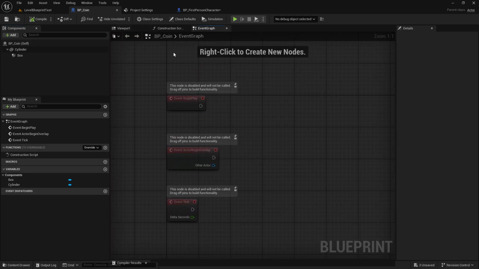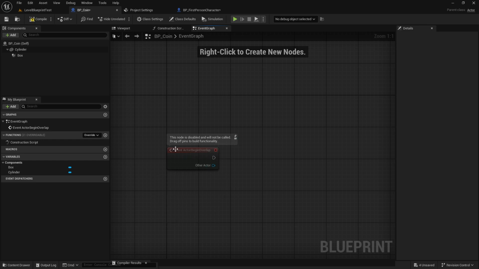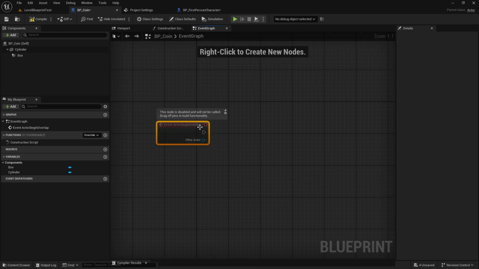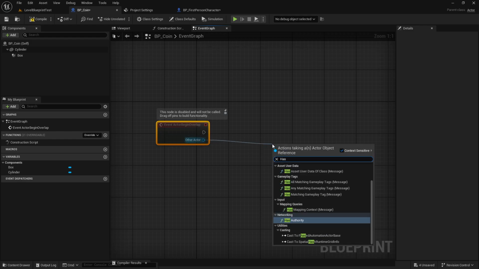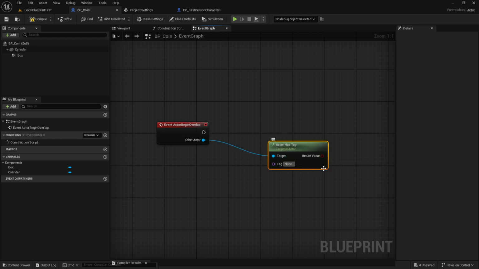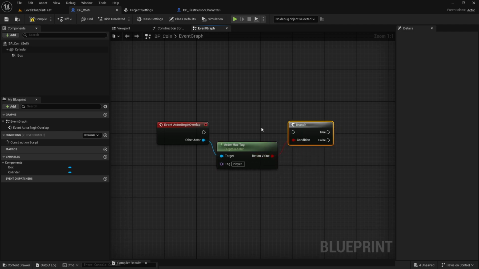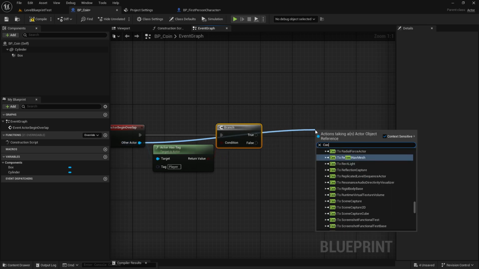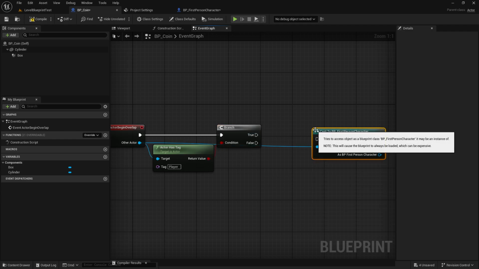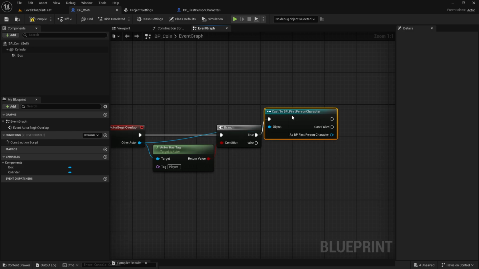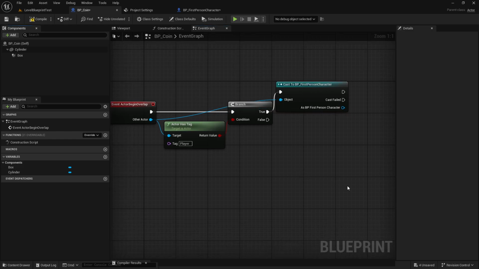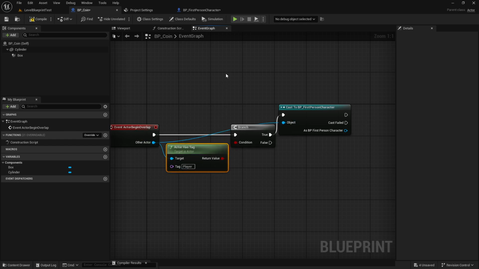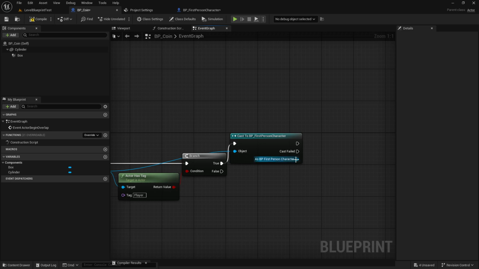And again, before I get into the player, let's just do the basic steps that we know we're going to have to do. On actor begin overlap, first I want to check if my actor has a tag. We want to check if it's the player, so I'm going to check if that's the player. Add a branch node, connect it up. If it's true, we want to cast to the player, so let's add our cast to BP first person character here. Set it as true. And now we have that basic template set up. We check if it's the player. If it is the player, let's cast to it. And then we want to run some function, but we haven't made that function yet, so let's go do that.